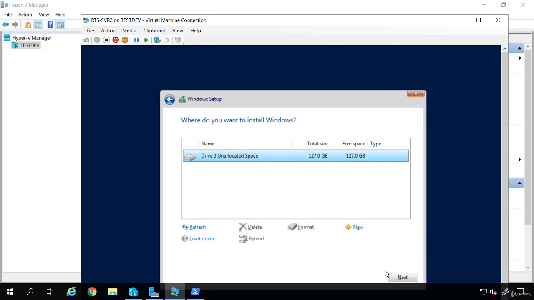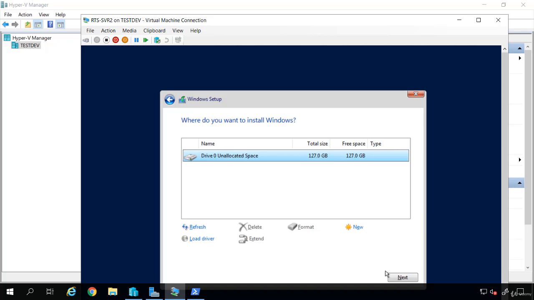Now, with a virtual machine, normally you're not going to do a full format. You would typically do that if you have a brand new hard drive that you've added to a physical computer. You would do a full format just to make sure that there are no bad sectors on the hard drive itself. And if it does detect them, it'll give you a message, and it'll even attempt to repair those.